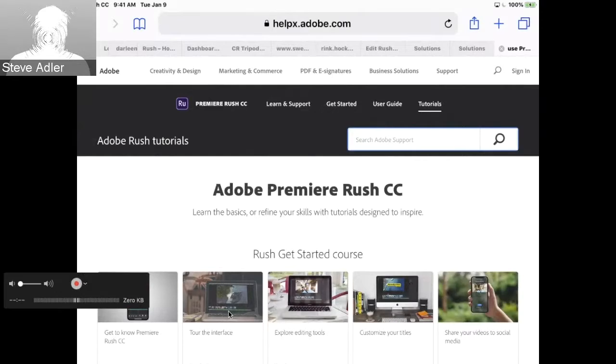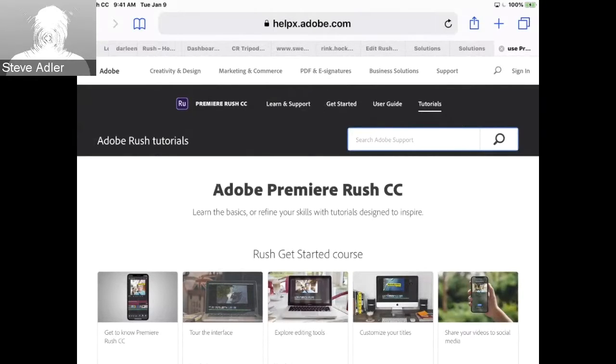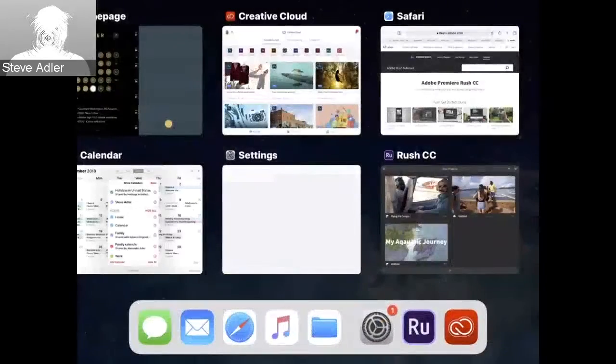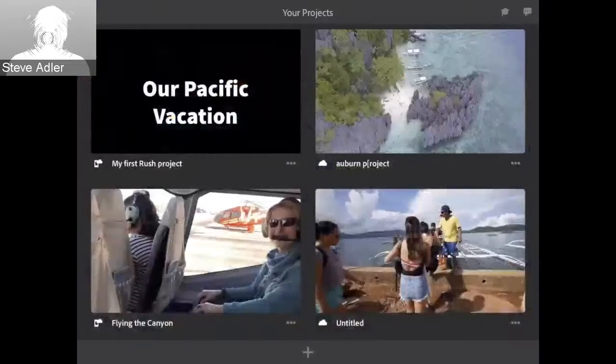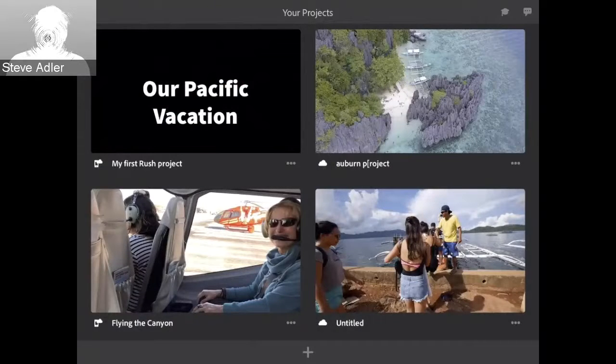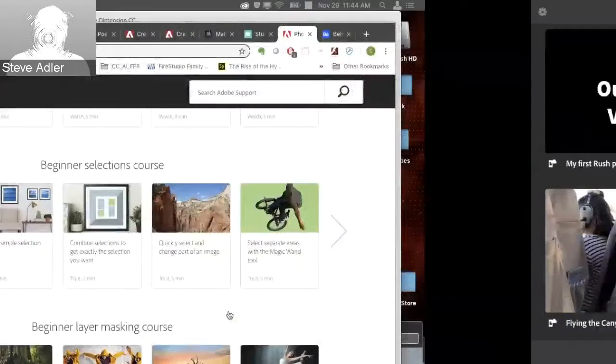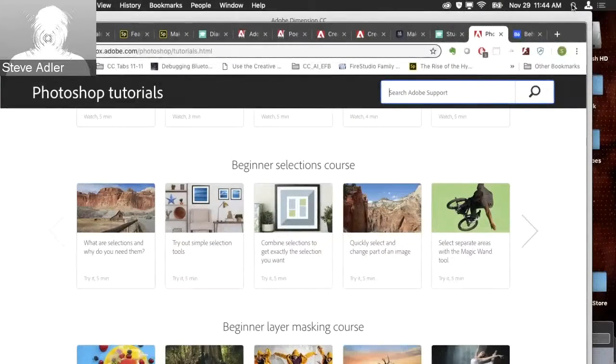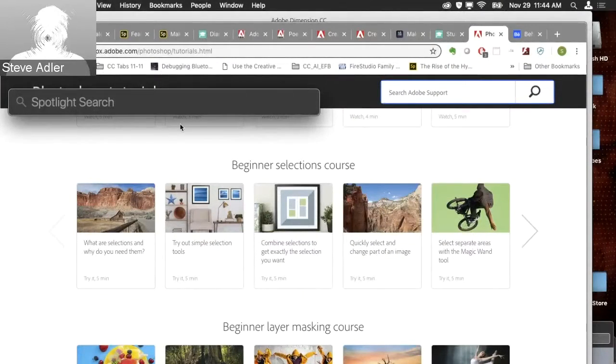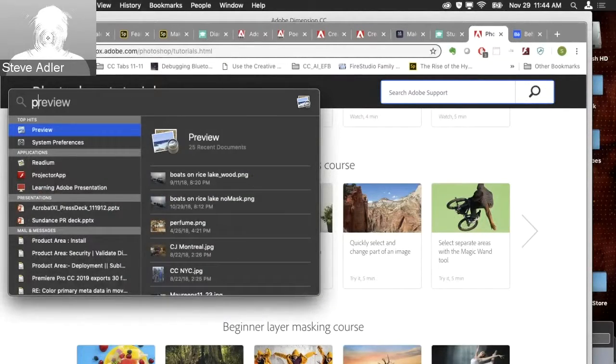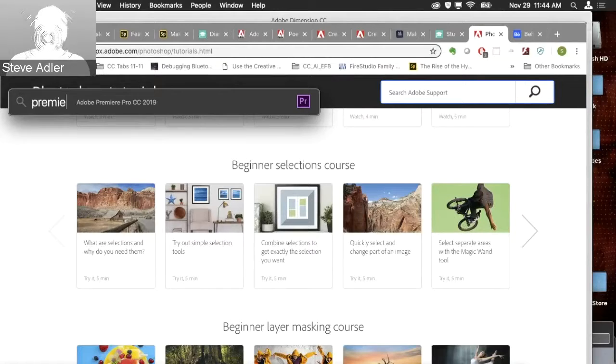This is designed in such a way that when the user builds their particular project, that project is synchronized to the cloud. And that cloud, in this particular case, can actually be delivered, or rather continued working with another product. So we're going to open up Premiere here. Let's see, Premiere.